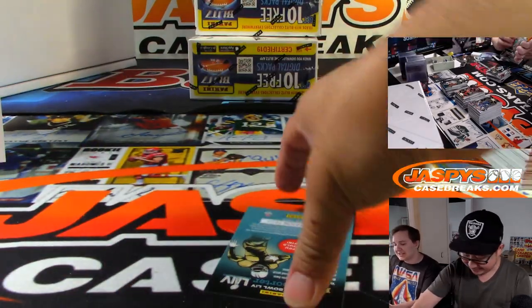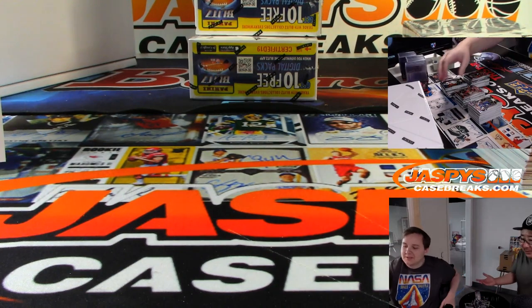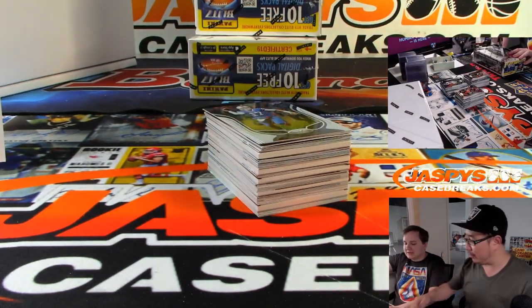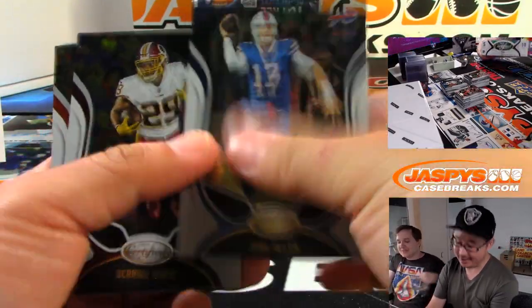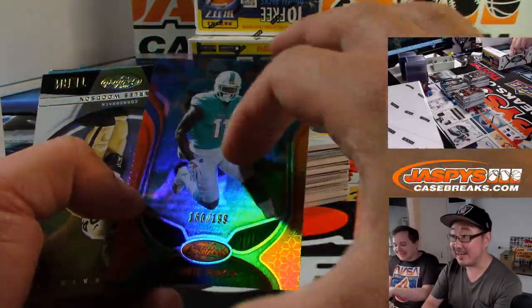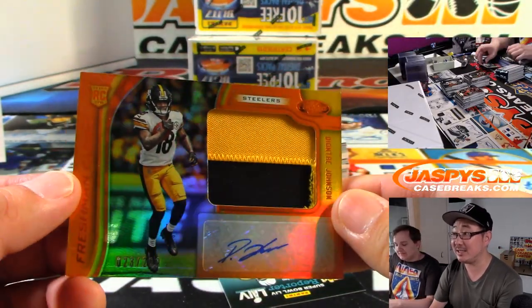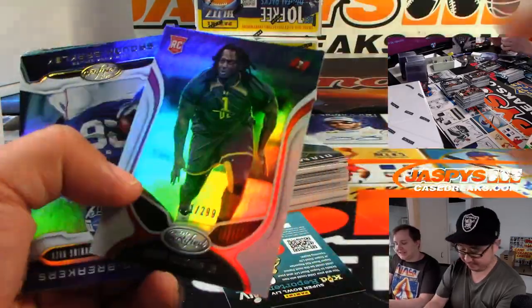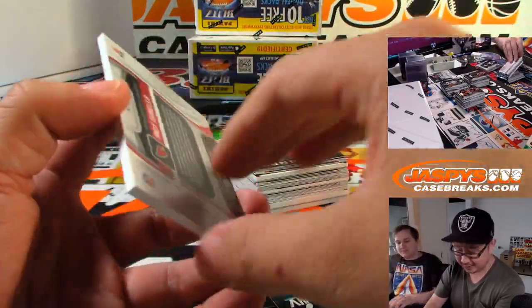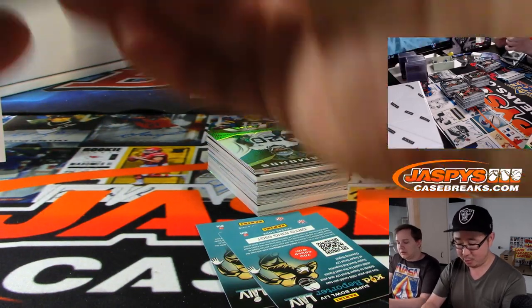He kind of has a sense of humor — it looked like a WWE promo. But at least he's not holding out; he showed up at camp. It's not like Melvin Gordon. There's Andy Isabella — Mark Matheson, 43 out of 199, three-color jersey and autograph. Maybe we'll find the quarterback that's going to throw to him this year. Murray to Isabella touchdown is what we want to hear. New Generation relic, Darius Slayton, New York Giants — that's also for Mark, back-to-back.